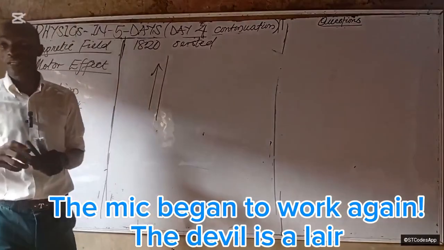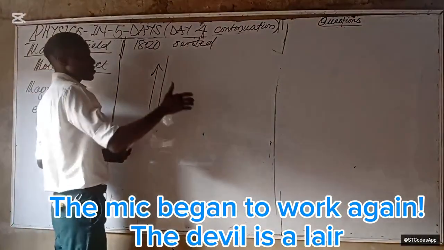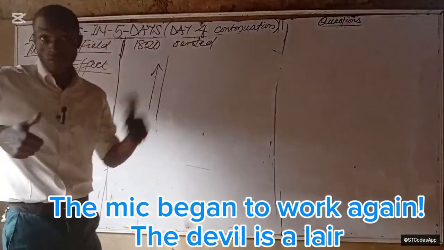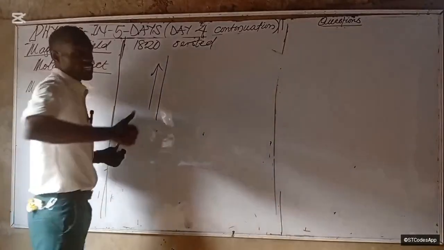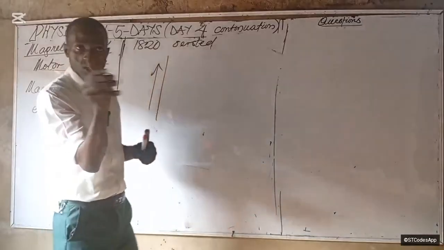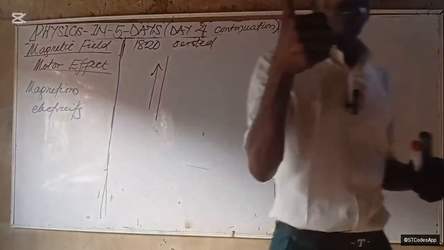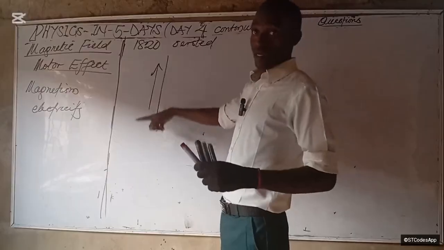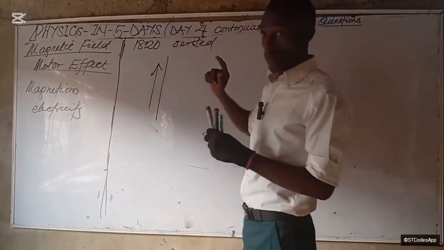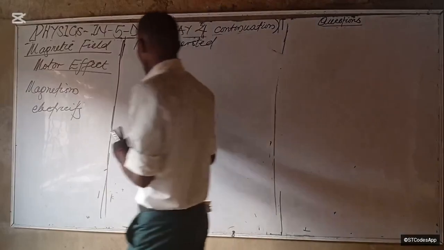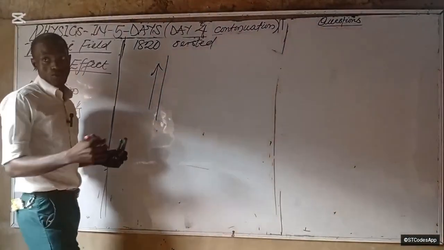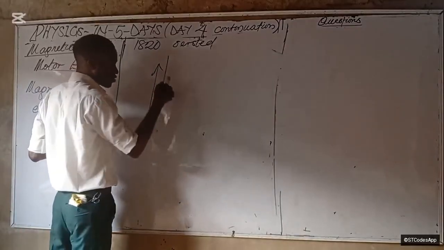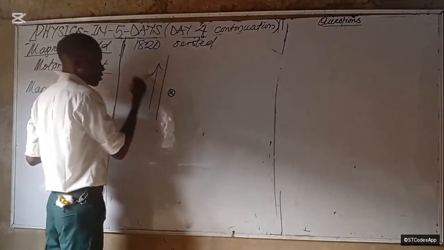Magnetic field around a current carrying conductor is such that if you hold the conductor such that your thumb is pointing in the direction of current, of course we always know the direction of current, the direction of magnetic field is going to be the direction in which your fingers are curling around the wire. Is that okay? So if I hold this wire like this now, if this wire's current was going up the board, then we use the vector sign, right, to denote the direction. So we know that my magnetic field will be entering into the board at this point, right, and be coming out of the board at this point.